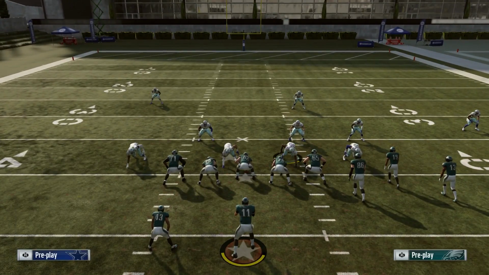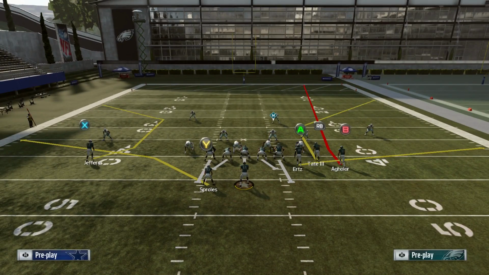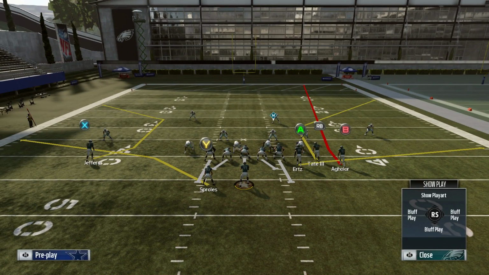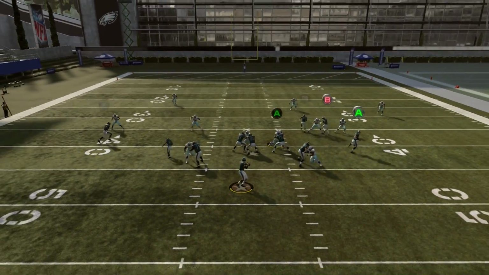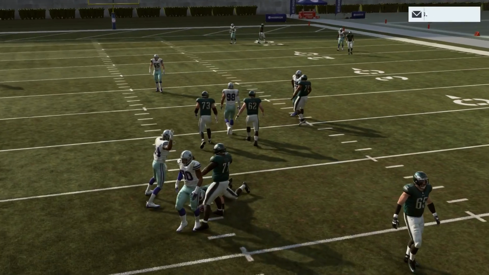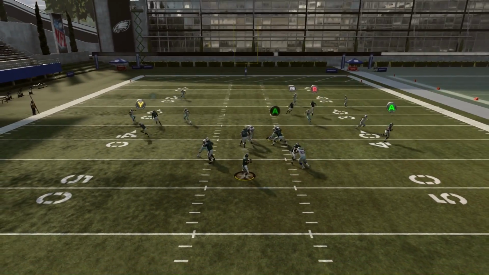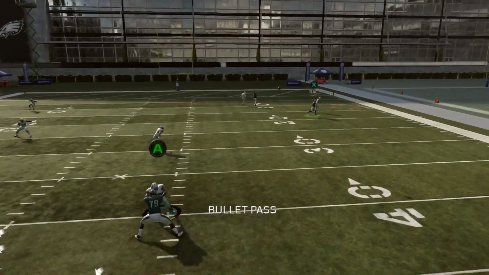But also, this coverage does a good job at defending flood concepts as well. So this same flood concept we were showing with the cover 2, with the streak, the corner route, and the flat, cover 6 locks this up. Look, we just got completely shed there by DeMarcus Lawrence, but we'll run it again. This completely locks this up. Look, the flat route's covered.